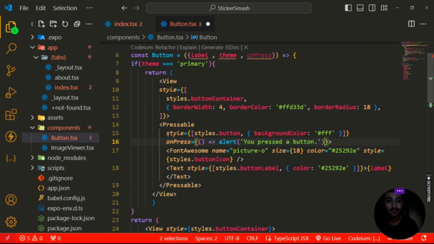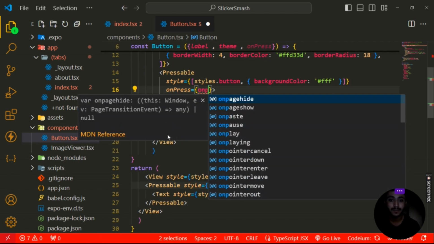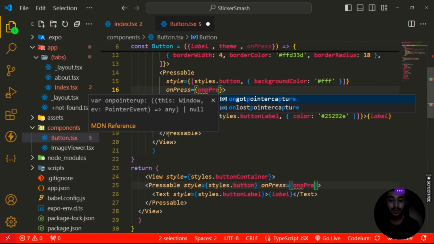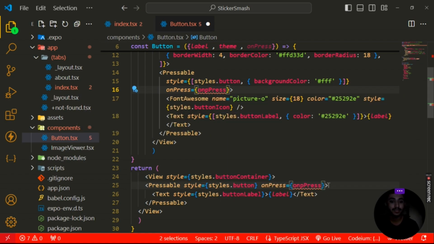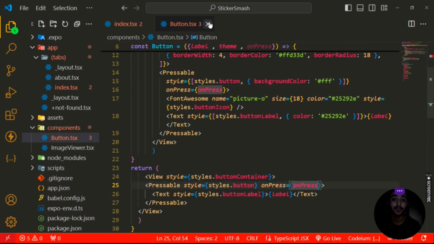So I have selected this, removing the stuff which is not required, and just passing the onPress prop.